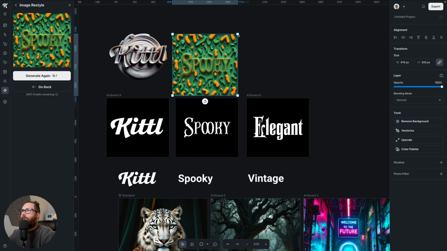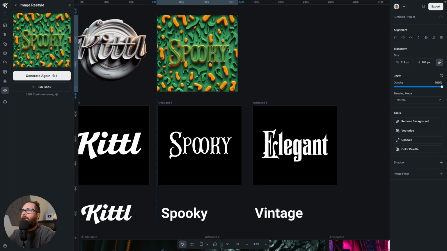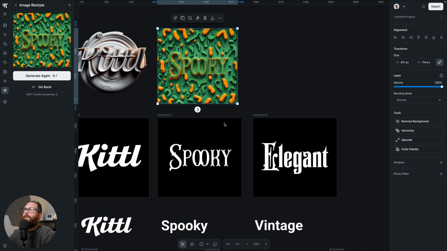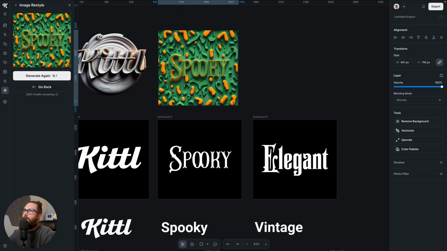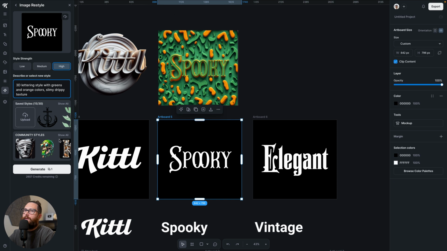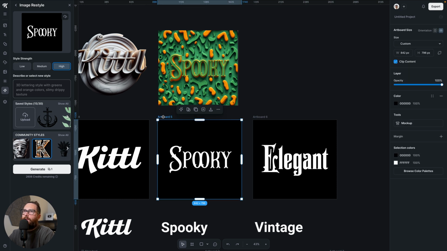Okay, so it took our word. It kept it exactly the same. It's spelled exactly the same. We got the oranges and the greens. We got the letter embellishing the same. And then we don't really have drippy or slimy yet. I may have to tweak the prompt a little bit. I was kind of thinking more like this. I was just trying to go off of this without having it be the skull per se. Let's go ahead and try this one that already has skulls and pumpkins and stuff in it just to see if we like this one better.